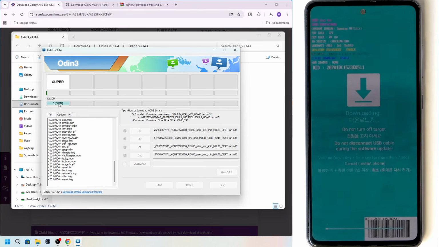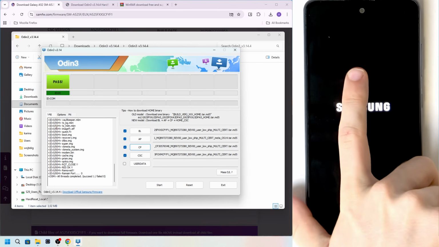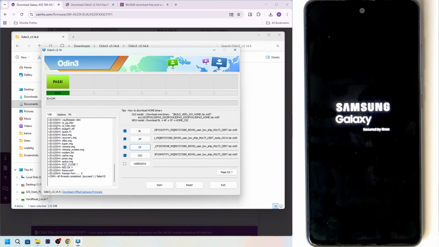You can see it is being done currently. If there is a problem, it's most likely either due to your cable that you're using. It may be also due to the drivers that you either haven't installed, or once you've installed them you didn't restart your computer, or you've gotten the wrong revision of the software and it just won't work that way. So let's just wait a moment until it finishes. I'm gonna get back to you. Okay, now it's passed, so the phone is going to restart. We can already unplug it if you want. I'll get back to you when the phone is restarted because it's gonna take a while.